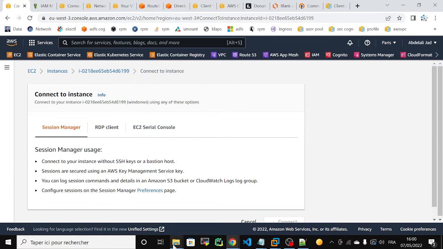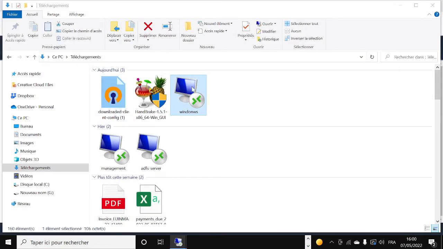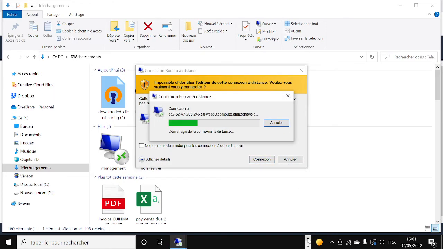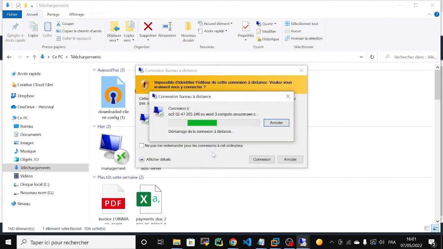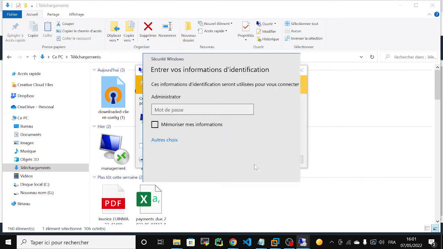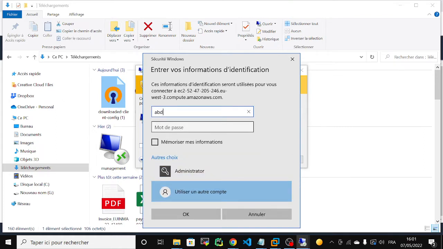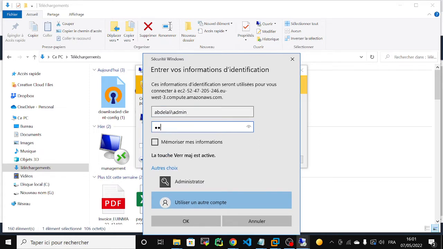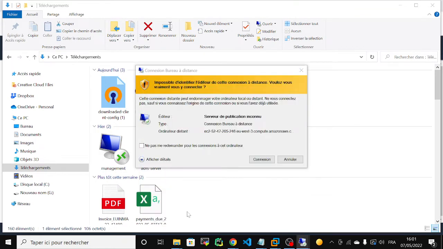Or I will try to connect to it now, right? And this time I will not use the credential of the local administrator, but rather I will use the credential of the domain admin, and then enter the credential and hit OK.